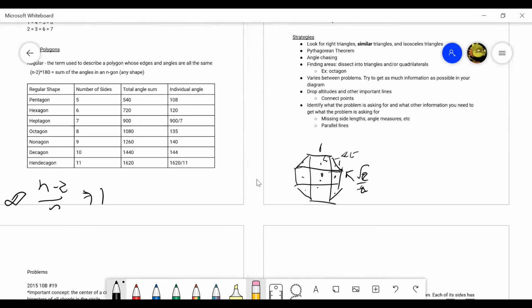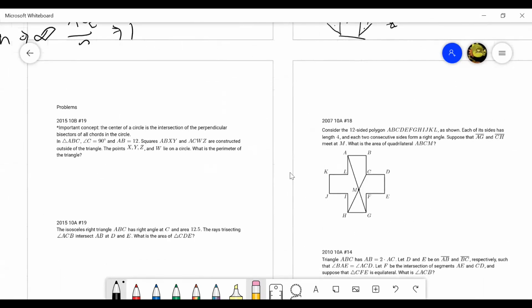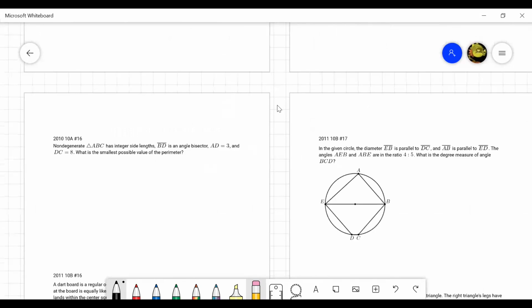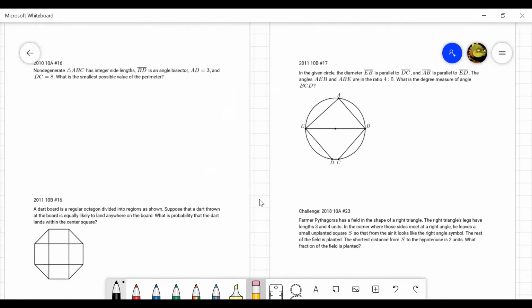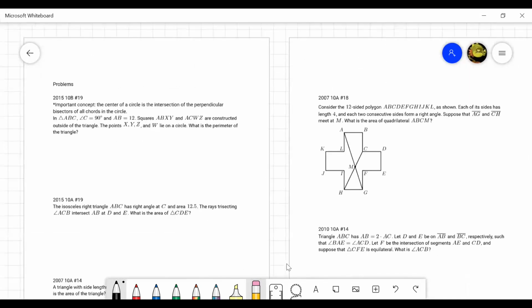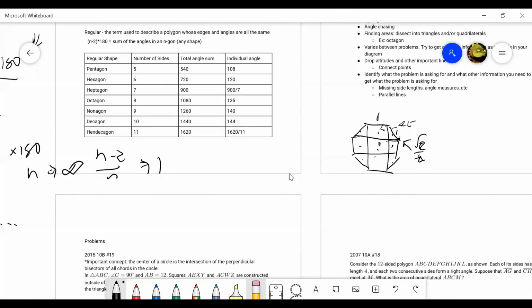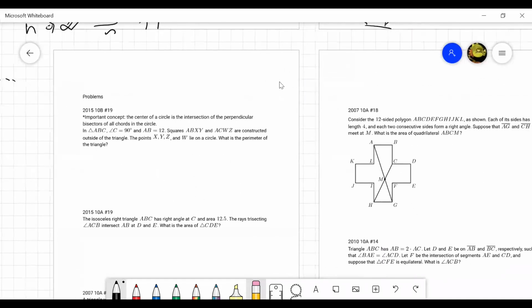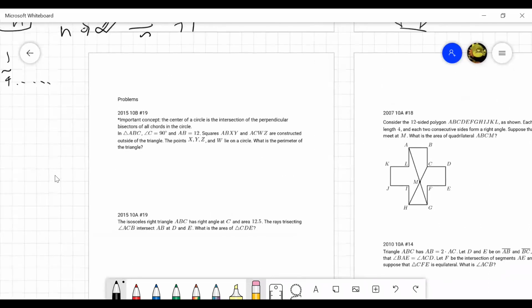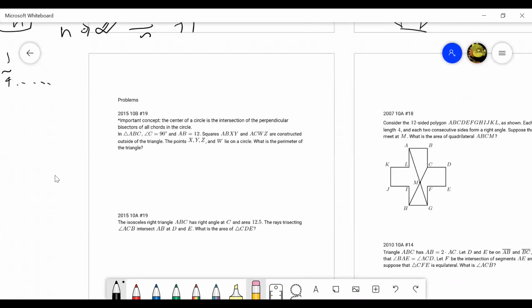All right, so that's it for the lecture parts. So we just have some problems, and I apparently didn't label any of these with stars, so that probably means I didn't remember to. So we'll probably just go in order here. Okay, well, the first one seems to be a very good demonstration of the definition of a circle.